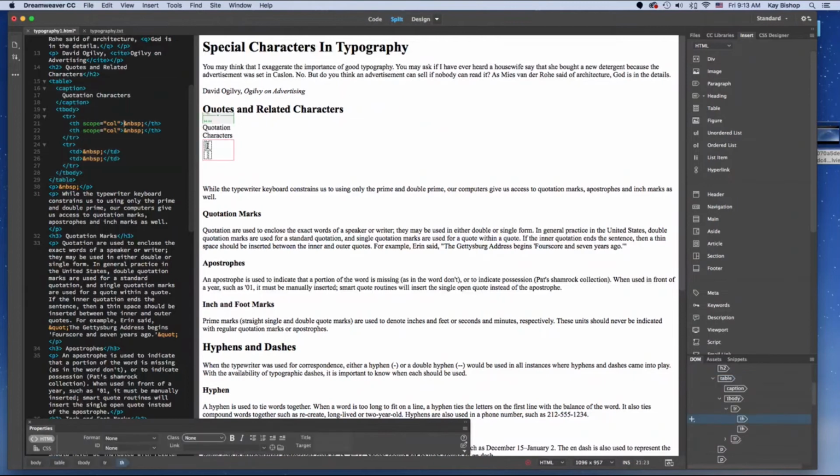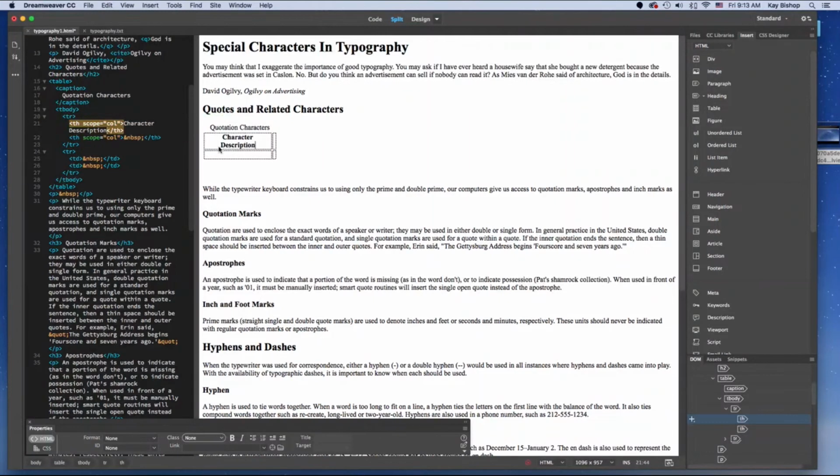So I'm going to click inside the upper left cell and type in character description. Press Tab to move to the next cell to the right and type in character. Then you can see in the code view that the tags are being added here. So I've got a table body tag within the table container tags. Then I have the caption tag for my title of my table. Within the table body tags, I've got table row, and then the scope with the text inside those tags for that specific column. And then the table row, and then the next table row, I haven't added the text in there, so it's just a non-breaking space tag.